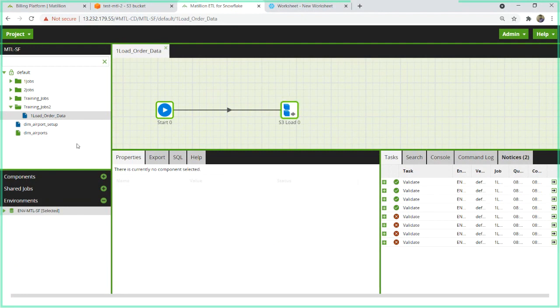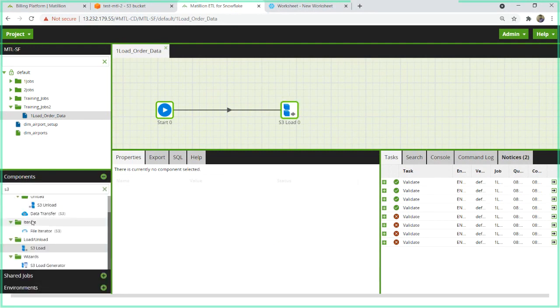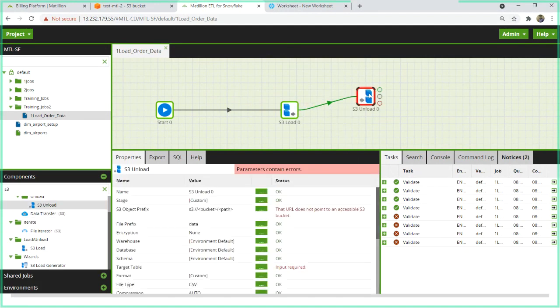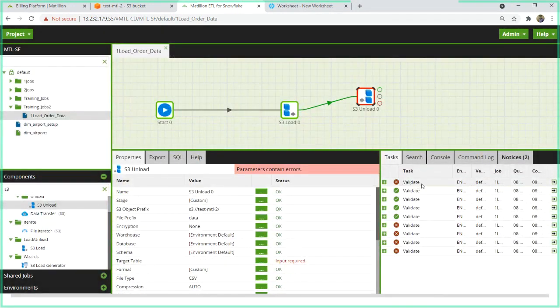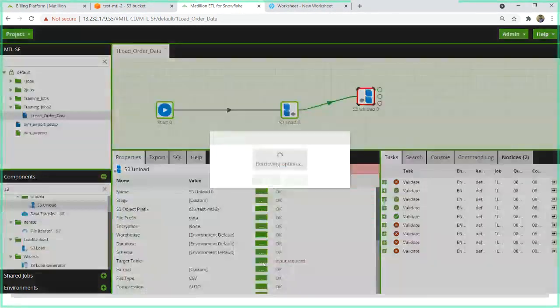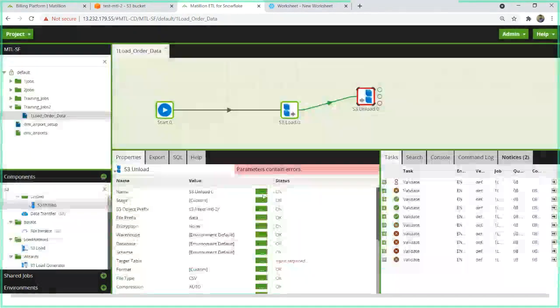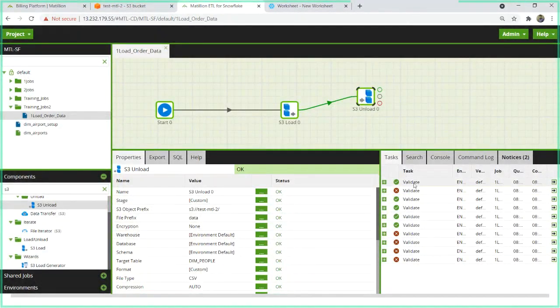If I drag and drop another component and change it here and click OK, you see the validate event is triggered, but it is not in a valid state because we have not provided the required input. Once I do that, yes, this is valid.